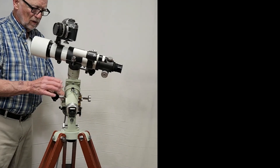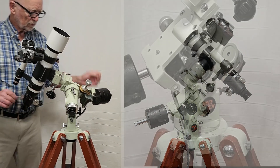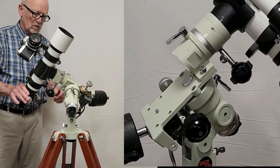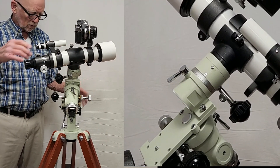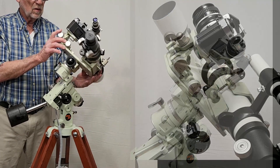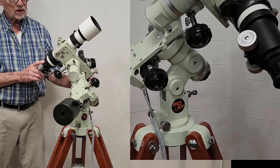Here's a configuration you might see with the camera riding piggyback on the telescope, something like that. You have a lot of flexibility with how you aim this camera. You can do all sorts of things with this outfit. This is top quality — absolutely superb. Here's another way you might see this set up. I love these Takahashi combo outfits. Here you've got a guide scope, and here's the camera on a nice angle adjuster. How's that for a fancy looking Takahashi outfit?